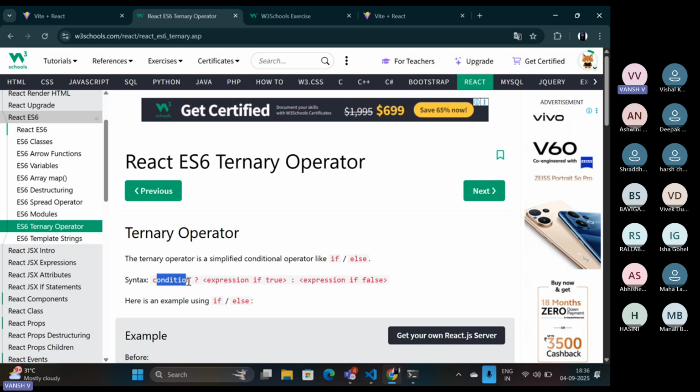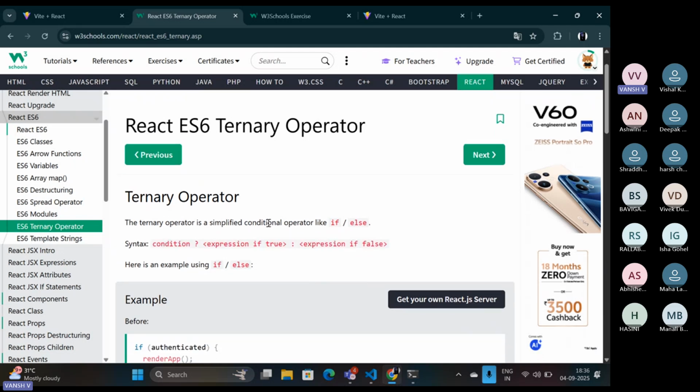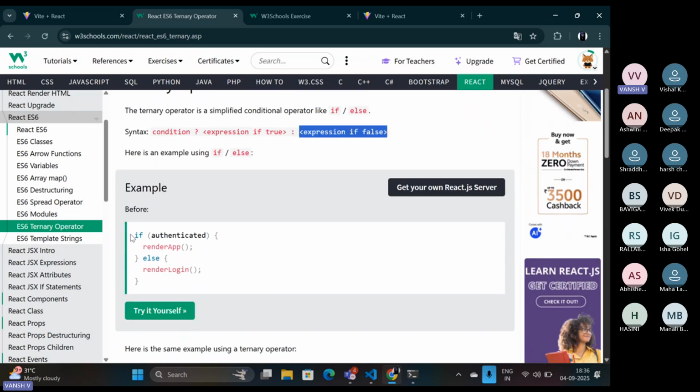Otherwise, if the condition is false, it will give you the output as the second parameter after the colon. It works the same as your if else. In an if else statement, if the condition is true, it will execute the part in the if statement, otherwise it will execute the part in the else statement. Like you can see here, if something is true, then you can render app react, otherwise render login.